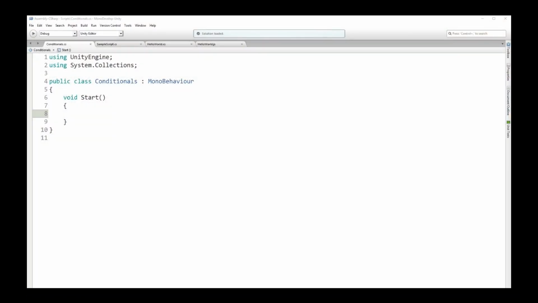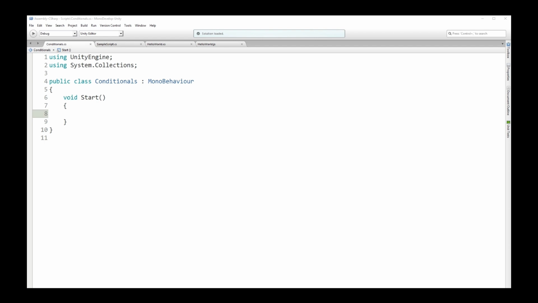Conditions, or conditionals, allow our code to make decisions by evaluating values. Before we get started writing what we would call an if statement, which would generally evaluate a conditional, it's important to look at how we evaluate values and make decisions based on those values. We do this with a series of evaluation operators, and you might be familiar with these from any time you've ever looked at any form of math.